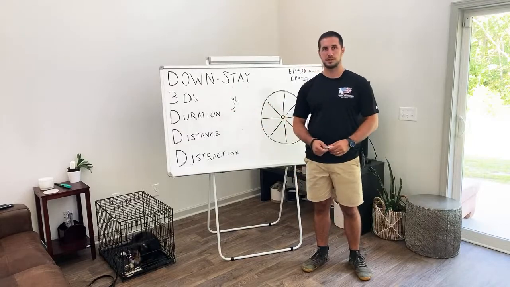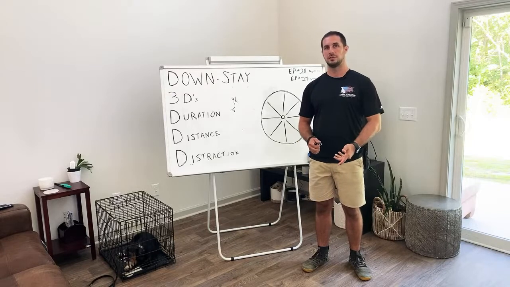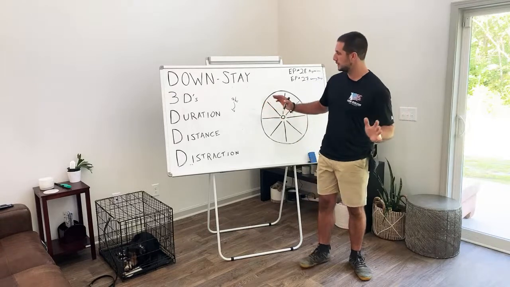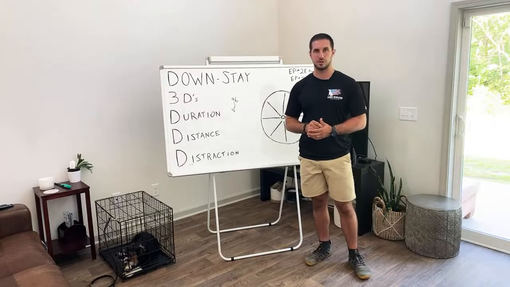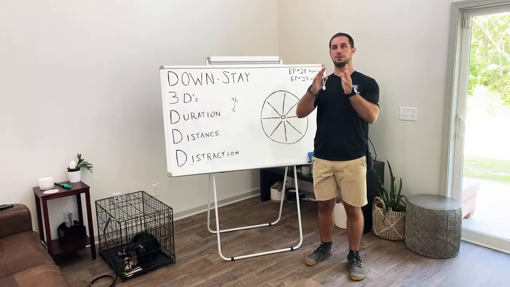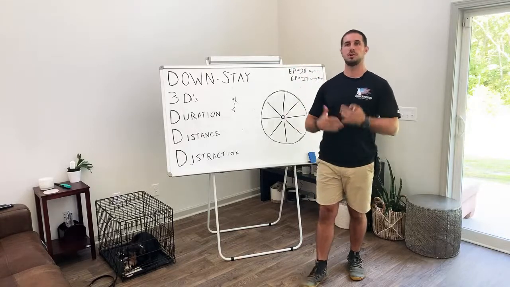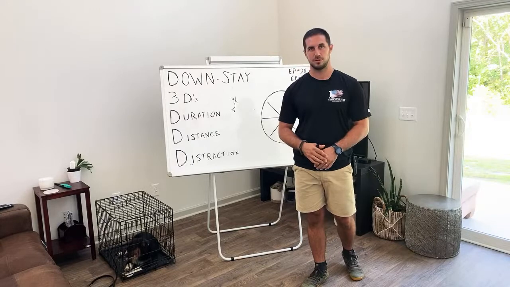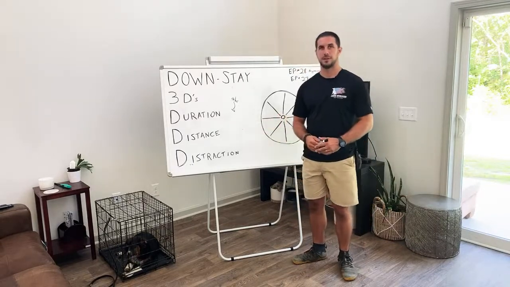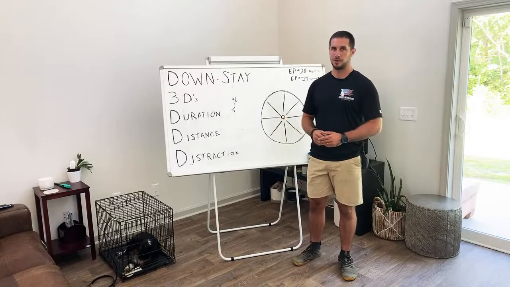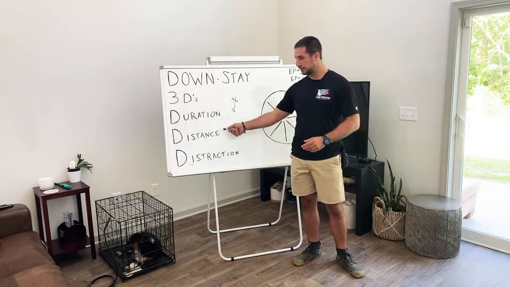Again, keeping it really simple, put the dog into a position, reward very frequently, right? You don't change your aspect in relation to the dog. You maintain exactly where you are in relation to the dog, and then slowly increase the amount of time between those food rewards until your dog becomes more comfortable being in that position, all right? Once you achieve that, then you're going to go to distance. And what distance is, to keep it simple, is distance between dog and handler, between dog and trainer.